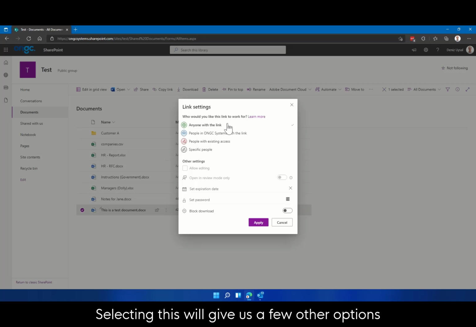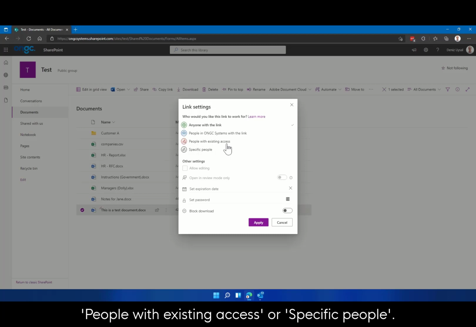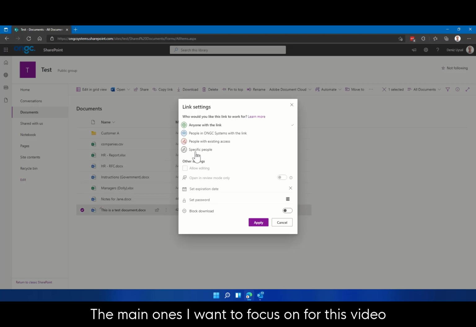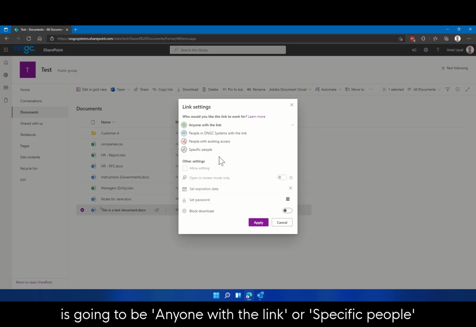Selecting this will give us a few other options, such as people within my environment can view, people with existing access, or specific people. The main ones I want to focus on for this video are anyone with a link or specific people.